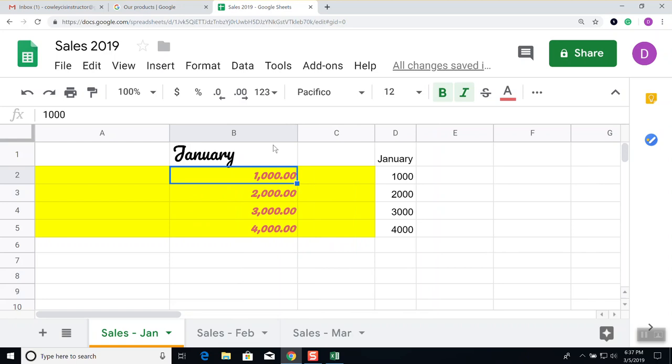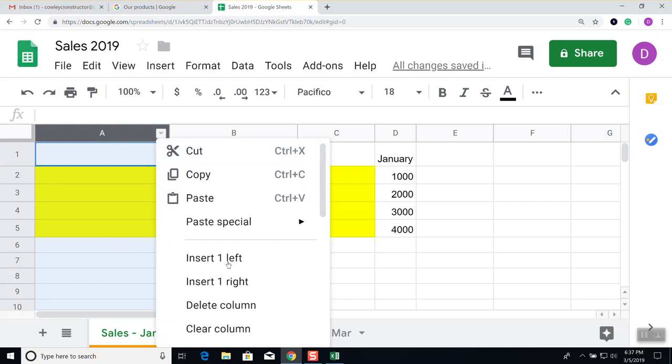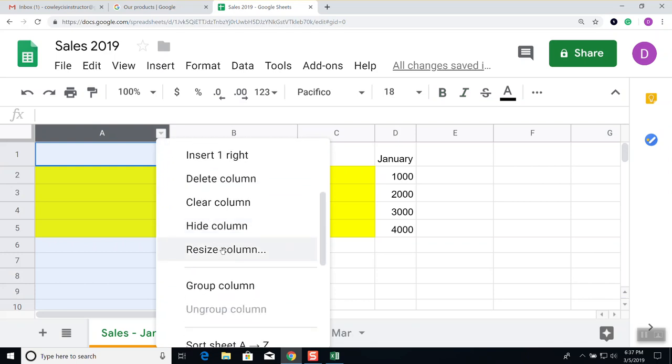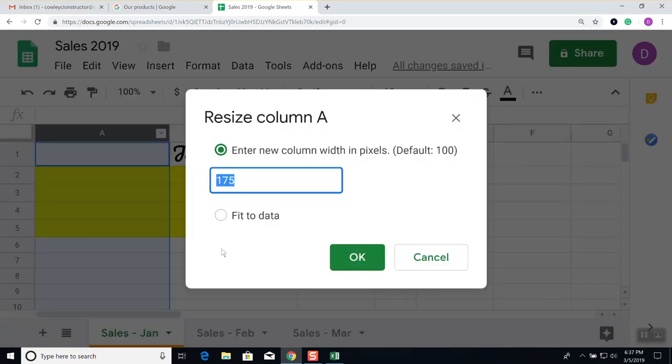And if I do the drop down and I scroll down, although you probably don't have to scroll down, you'll see there's a resize column option here. And you can tell it to fit the data. That's kind of like double clicking it. You can also put a value in here. I could say 50. A pixel, you can think of it as like a dot on your monitor.